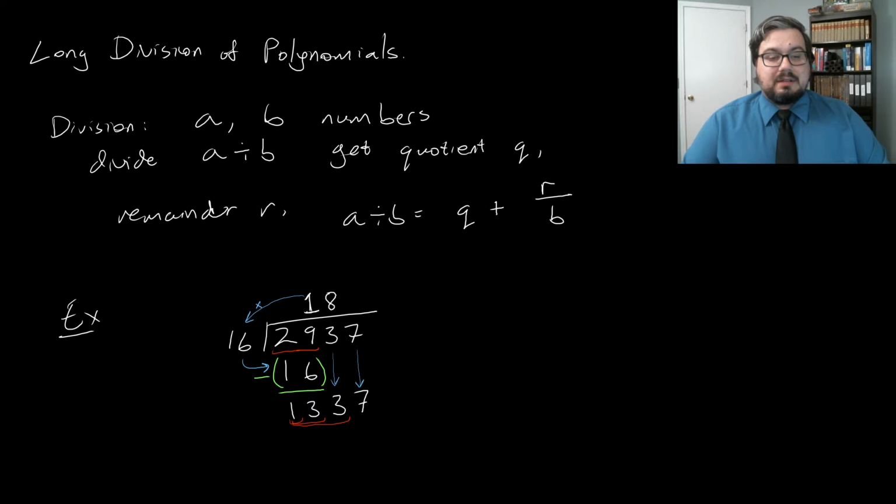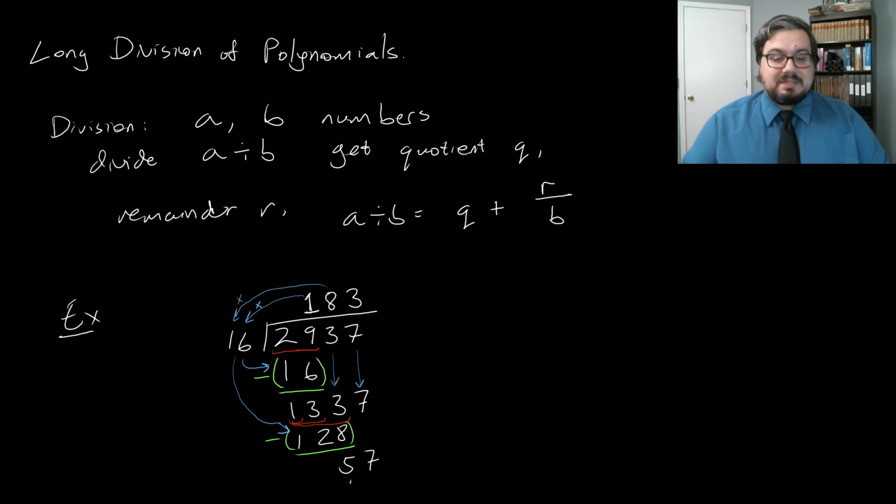is, let's see, 8 times 10 is 80, 6 times 8 is 48, so this is going to be 128. And once again, we are multiplying and bringing down into position. We'll subtract again, and 133 minus 128 gives us 5. So we get 57. One last time, 16 goes into 57 3 times.